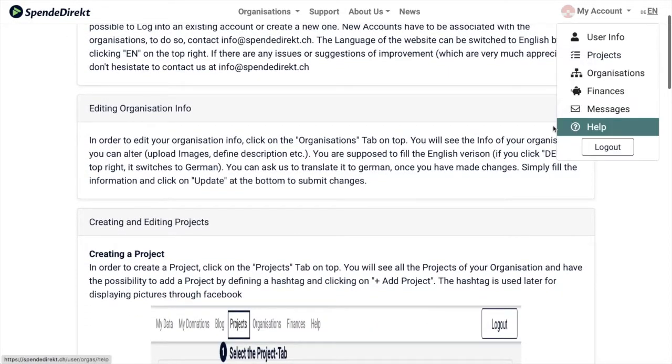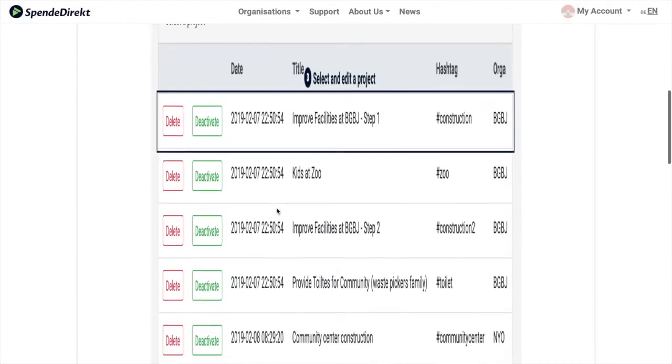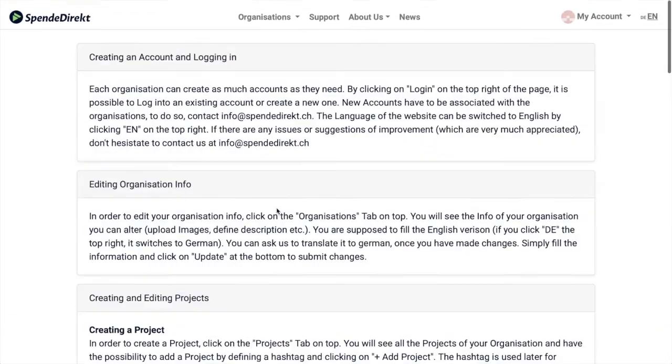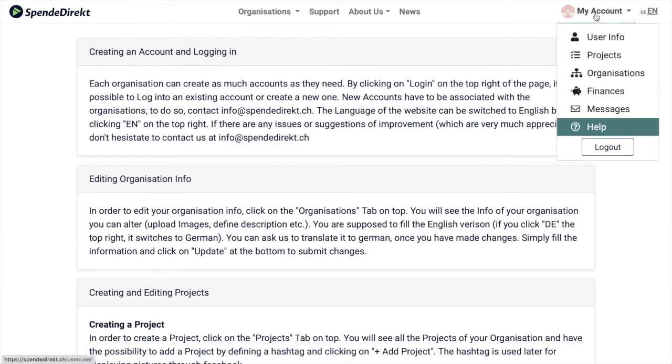If you access the point help, there are some things explained. And as always, if you are struggling with anything, just send me an email, call me or anything. I'm more than happy to help you.